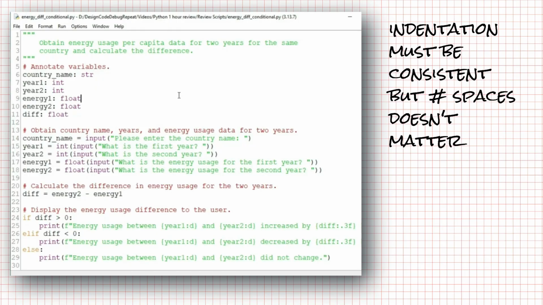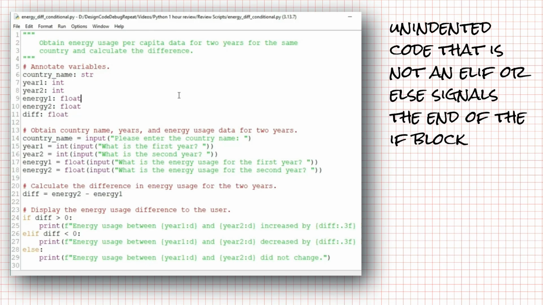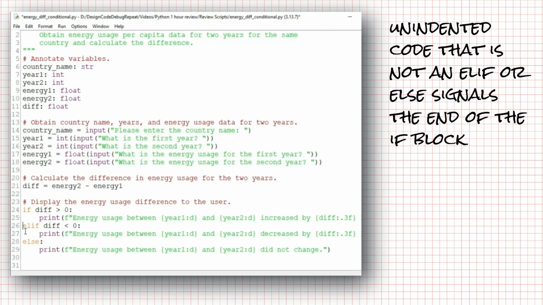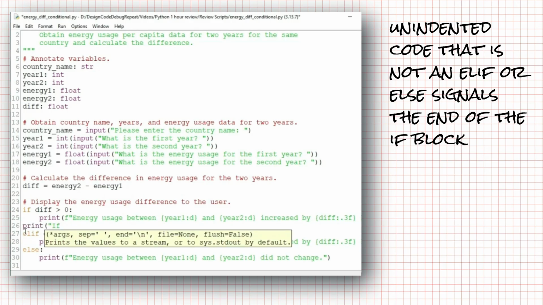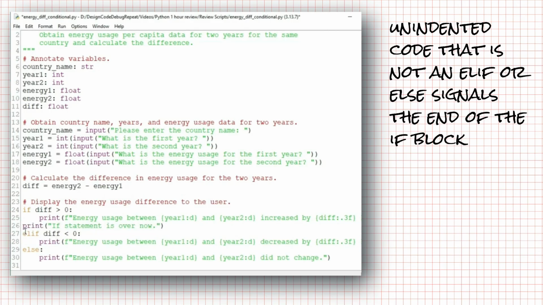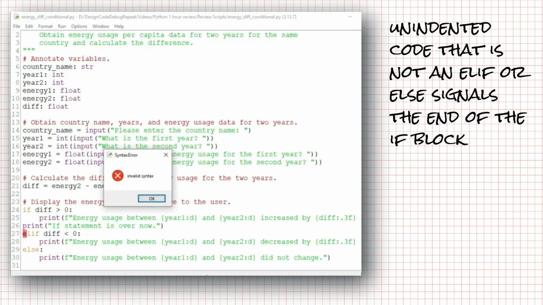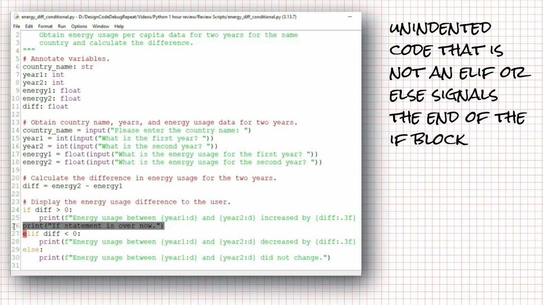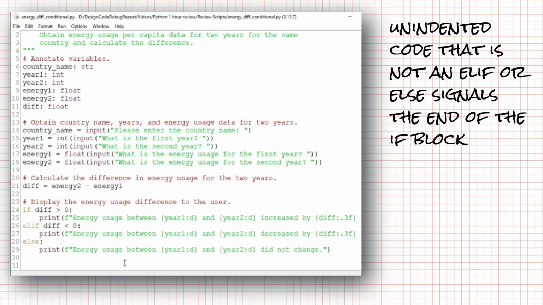You can have as many lines indented under a condition as you need, so although I have only 1 here for each condition, I could have more. As long as they're indented, they're part of the conditionally executed code. Once you include a line of code that is back at the original level of indentation, the same level as the if, the block is completed. This is a source of many beginner errors, as a beginner might unindent a line of code after an if, but still have an elif or an else. Once the unindented line is reached, the if statement is over, and Python does not allow an elif or an else that isn't part of an if, so you would get a syntax error.